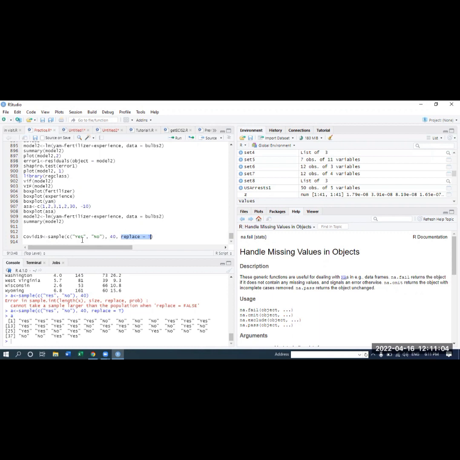Let me explain. I talk about sampling with replacement and sampling without replacement. If I have a box and I want to select randomly from the box, so let's say I have 6 balls. If I select ball 2 the first time and I don't return it back to the box, that's sampling without replacement. But if after selecting, I take note of the number, I replace it and select again, that's sampling with replacement. Now, if you are sampling with replacement, it's possible for you to get a particular number or string or character many times.